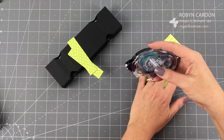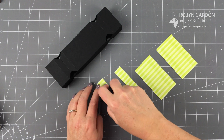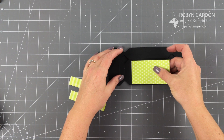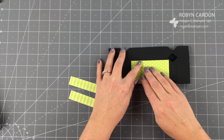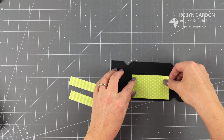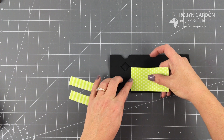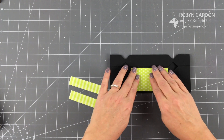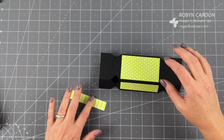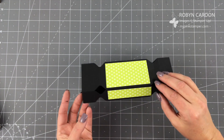I'm going to put Snail adhesive on the back of these pieces. I'm so excited about this box — I already sent my best friend Carly a picture when I was excited. I'm going to put this one all the way to the edge — you'll have a strip of black on the top and on the side, going from edge to edge of where you scored it. Then these ones go edge to edge the same way. I think I should have cut it at three and a quarter, but it still looks great.